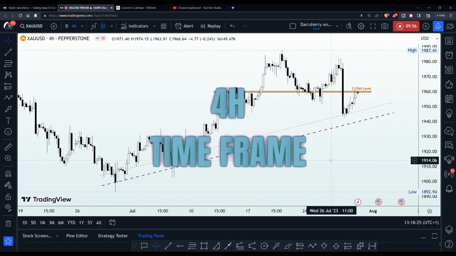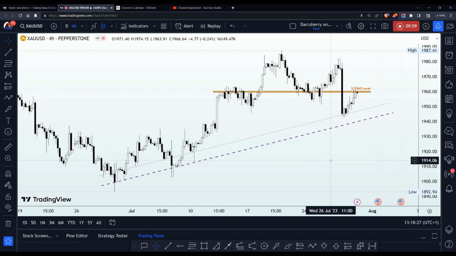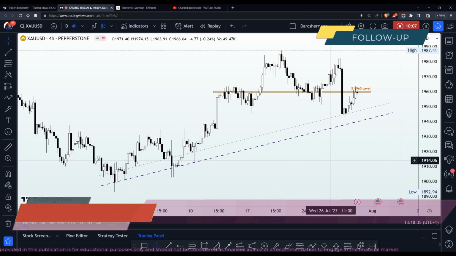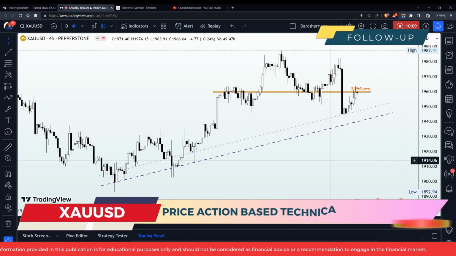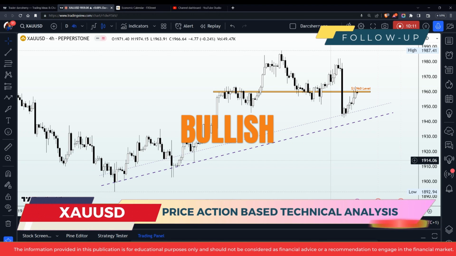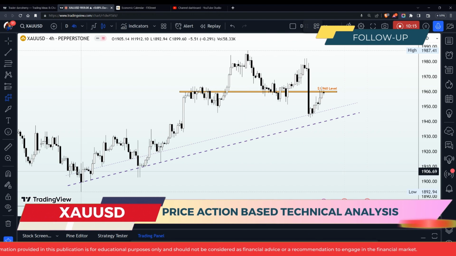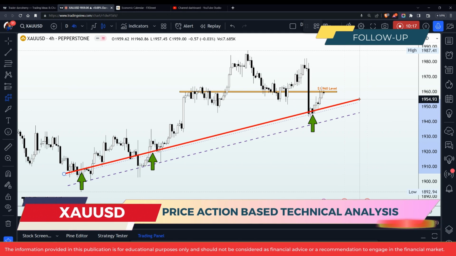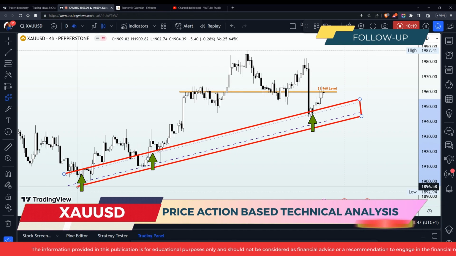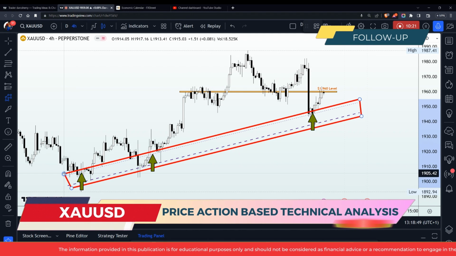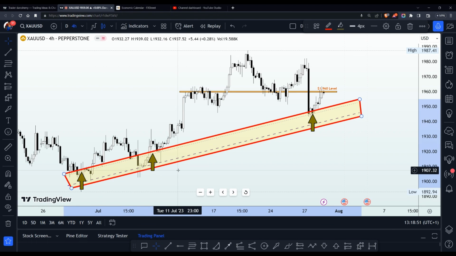So what I did here was to take into consideration the nature of price action since the beginning of this month of July. And of course, if you look at this structure closely, you would notice that price action has been bullish throughout this month. And in fact, we have a couple of trend lines here which have been supporting that bullish momentum. And this was indicated after connecting the series of higher lows.